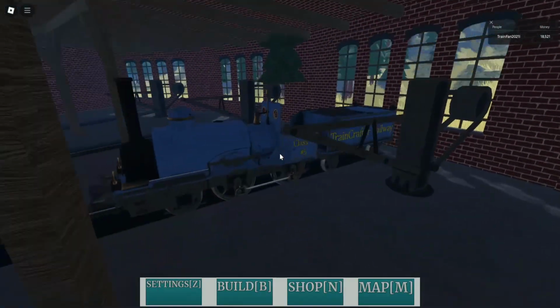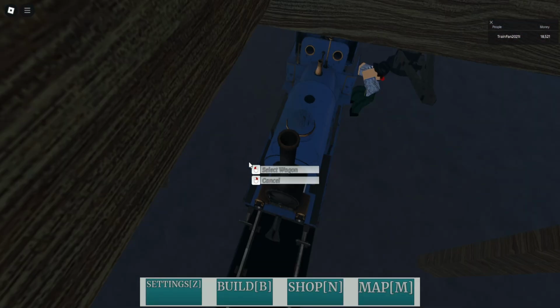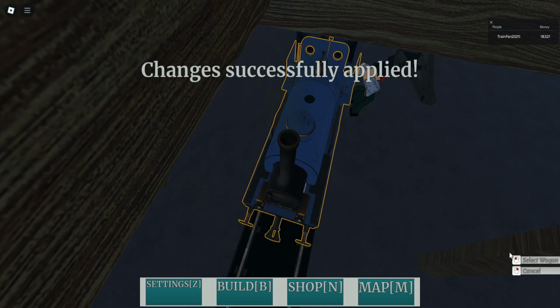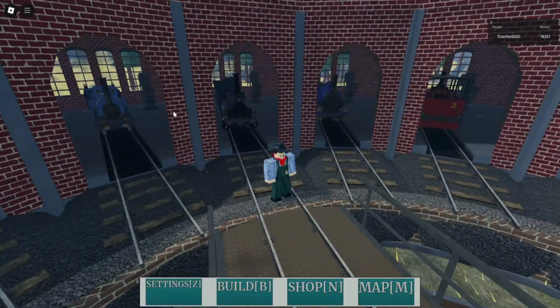The Class A is the new one. Why does it say number 5? It's 2. I put a 2 there. Hang on. I put 2 there. Why are you not 2? I put a 2, and then you're a 2. Okay, thank you. Yeah, now that's number 2. And then we have the other locos.